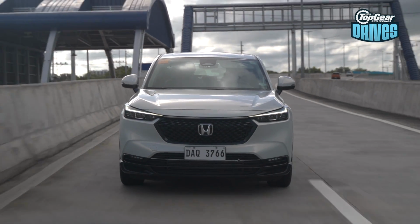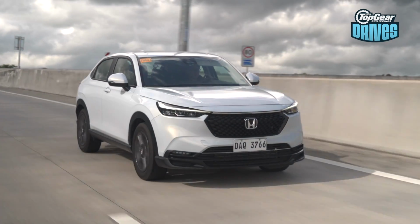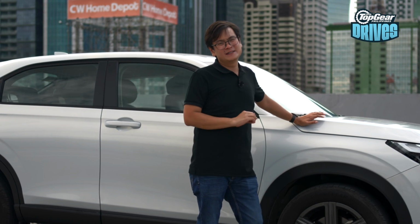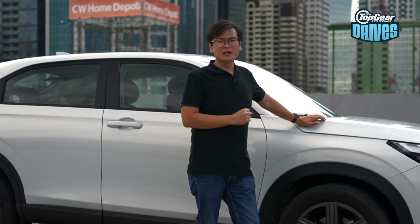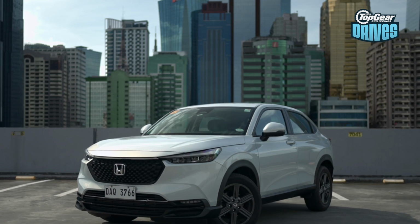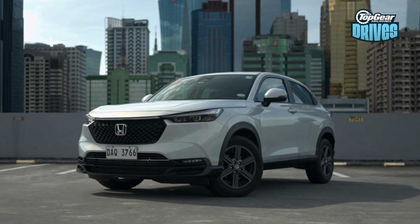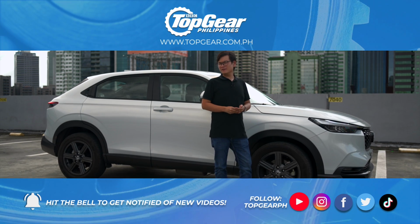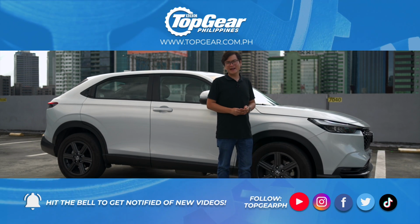and you want something that goes faster than a Jazz or something faster than a small hatchback, the HR-V is definitely something you should consider, especially if you really don't need the added bulk of a mid-size SUV. So if we were to weigh all the compromises in terms of practicality and the overall package, I would give the HR-V an 8 out of 10.